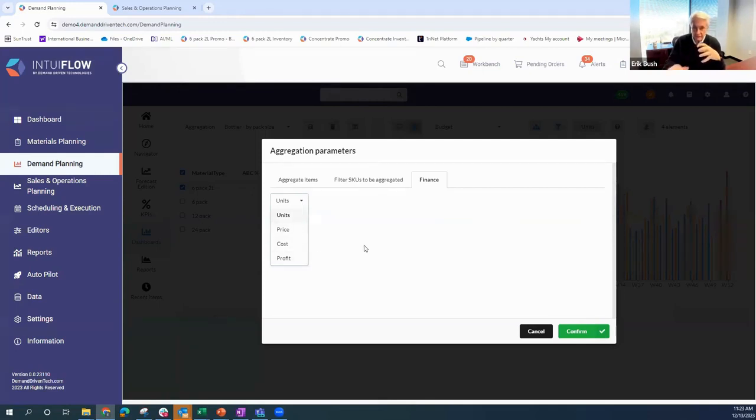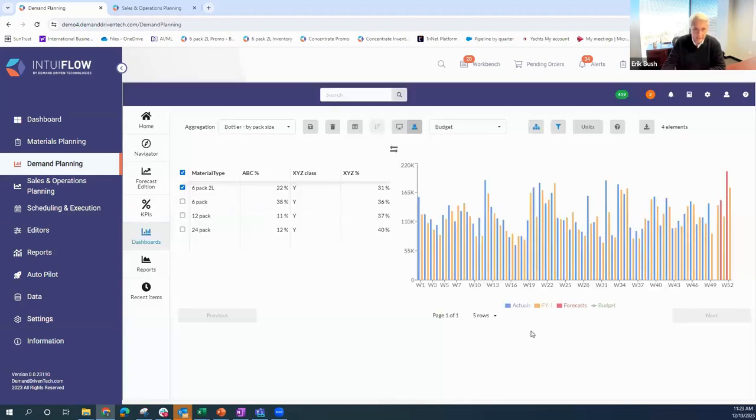So I think there's a lot of good flexibility in this to not just appeal to it from a material planning standpoint, but also to support some of the needs that the finance and operations folks on your team have in their environment.